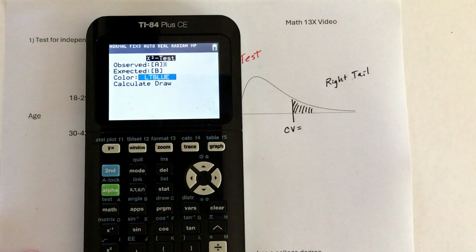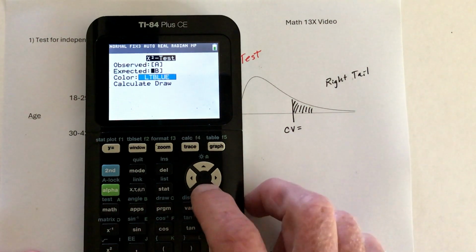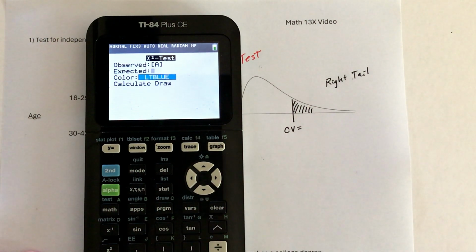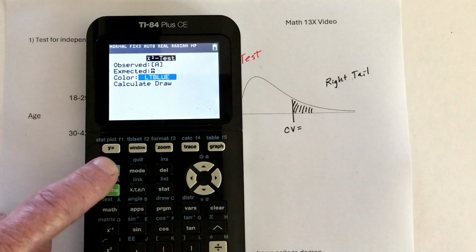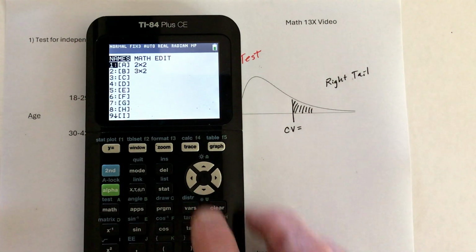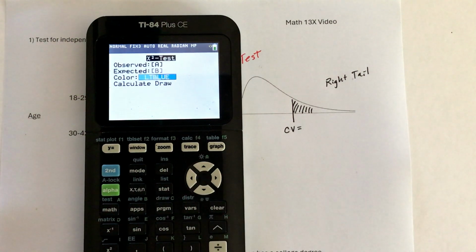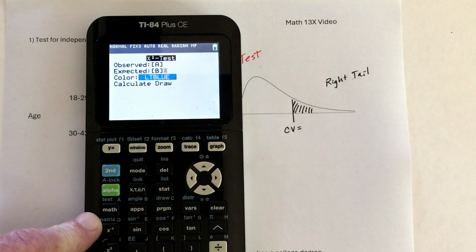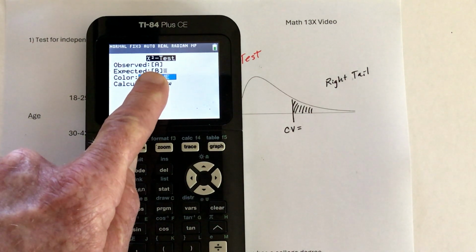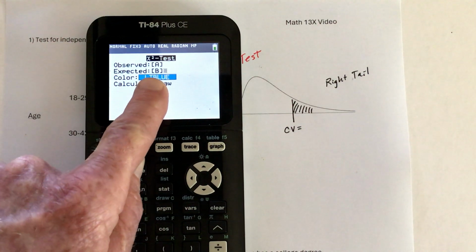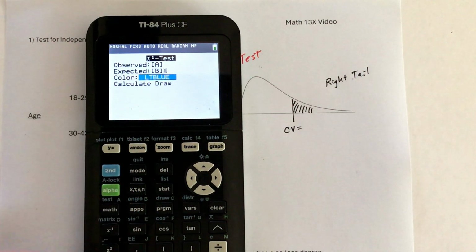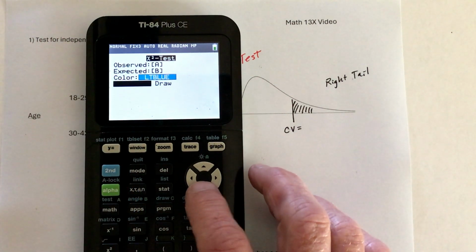And then it will put the name A in there. And if somebody had messed up this one for the expected values, then just go second matrix, go to letter B, and just put the letter B in there. So you definitely do have to get it from the matrix because it has to have that little box around it saying that's matrix A and that's matrix B. All right, then go to calculate.